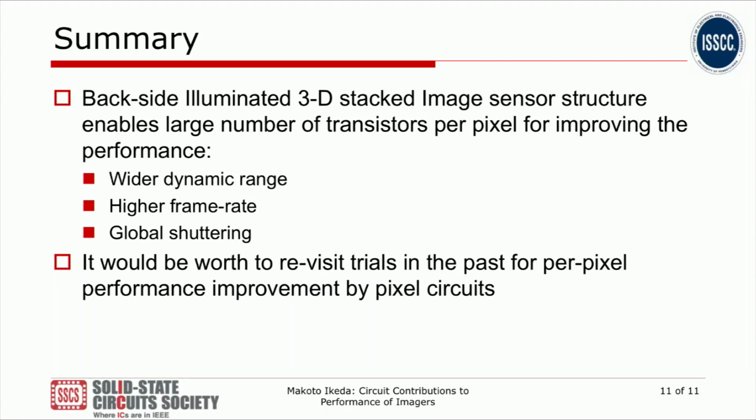So in summary, the backside illuminated 3D stacked image sensor structure enables a large number of transistors per pixel for improving the performance, such as wider dynamic range, higher frame rate, global shuttering, and so on and so forth. So it would be worth revisiting trials in the past for pixel performance improvement.